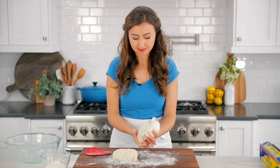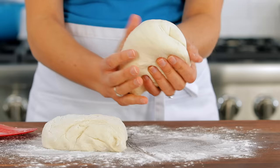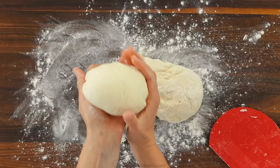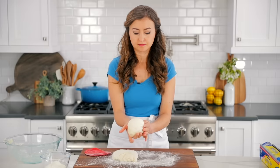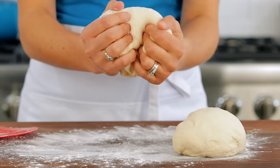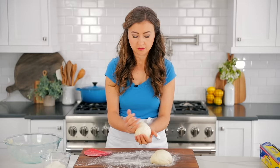Now we're going to fold each piece of dough eight times. Wrap your hands around the dough and fold the edges into the center, turn the dough, and repeat until you've folded it eight times — it's a little bit like closing a book. This is a gentle fold; make sure you're not squeezing the dough and keep your hands lightly floured. With the last fold, seal the edges at the bottom and form a ball of dough, placing it seam side down. This step is important to make the gluten threads in the dough stronger and to trap the carbon dioxide created by the yeast, which creates those beautiful bubbles everyone loves in pizza dough.